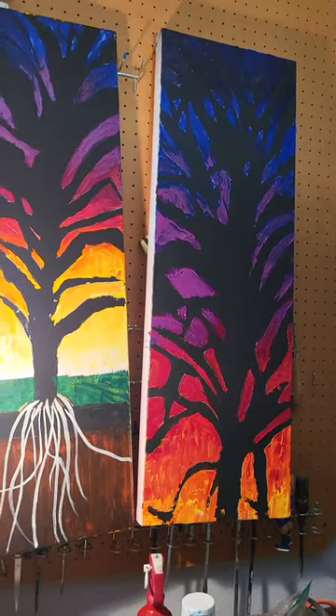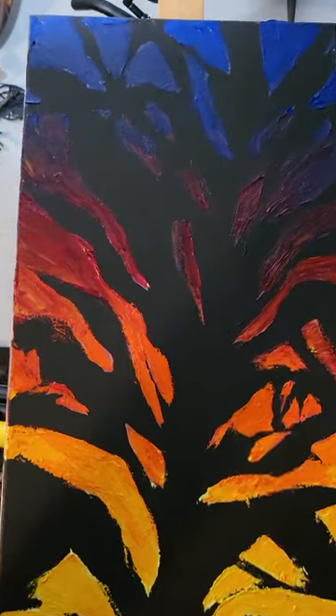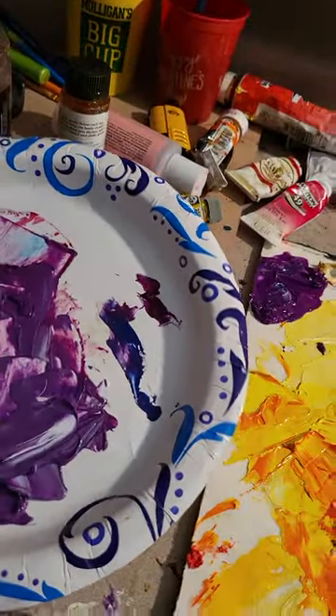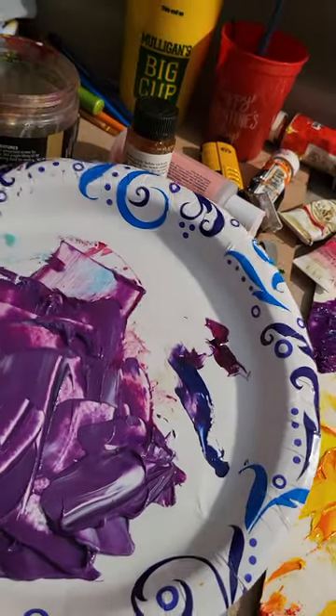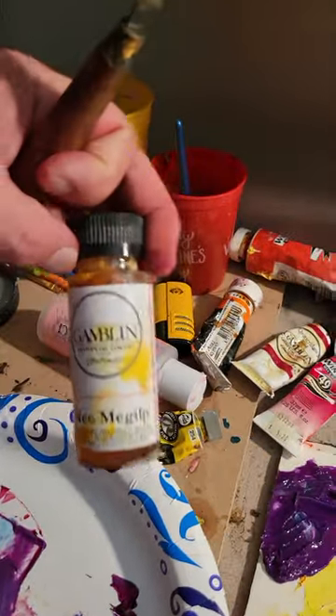So we've got three pictures, four canvases. What I'm going to do is add this purple I've been mixing right in between the red and the blue here. It wasn't mixing the way I wanted — I didn't like the colors, so I've got to mix up something new. This has actually been drying much quicker than I thought. I used some linseed oil and then I've been using Neo Megilp.